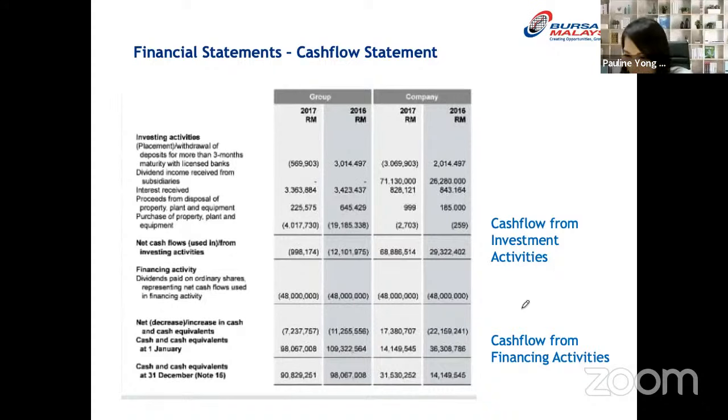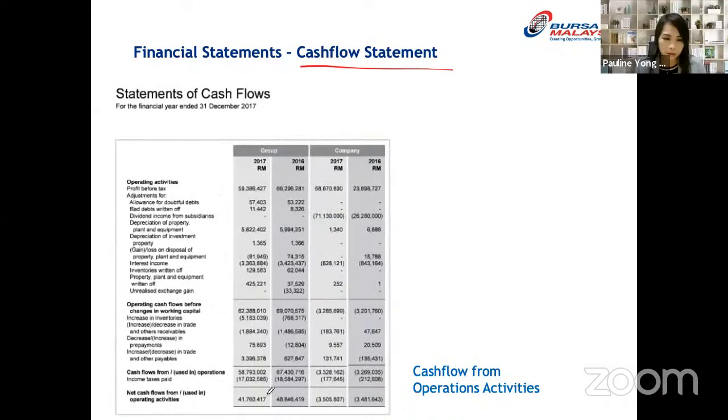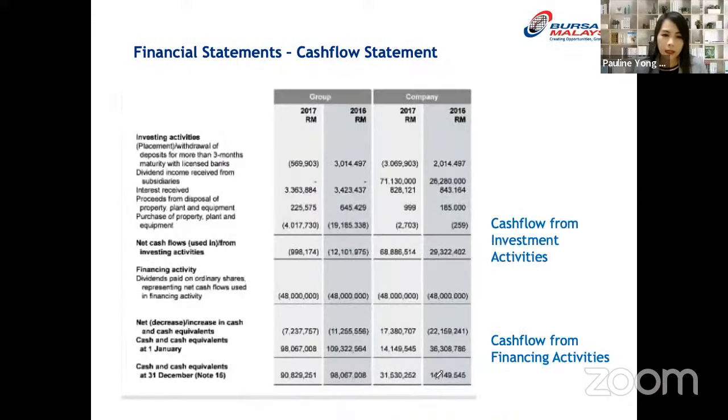Operation? No, not operation. So it will be this investing. The money after you've got the cash flow from your operation, and then you minus the cash flow from the investment activity. So the leftover will be the money that is for the dividends paying. Whatever leftover will be for dividends paying.